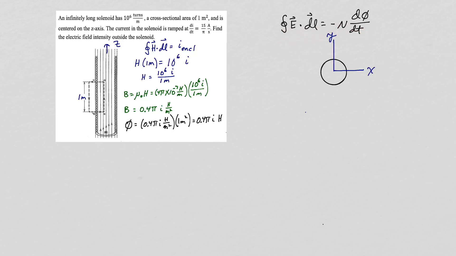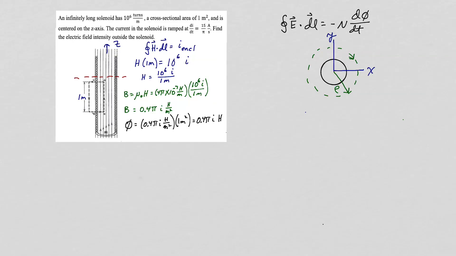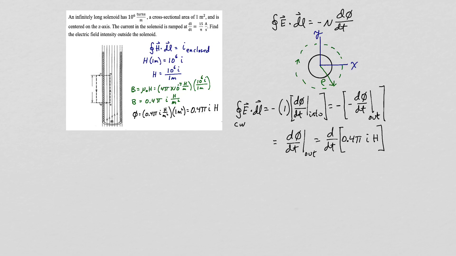So now let's apply Faraday's Law. The view here is of a cross section through the solenoid looking down from the positive z axis. For our path of integration, I'm going to select a circle centered on the z axis and we're going to integrate in the clockwise direction. The radius rho of our path of integration is greater than the radius of the solenoid. The integral of E dot dl clockwise around the loop equals minus d phi dt. If you put the fingers of your right hand in the direction of your integration, your thumb points into the page, so it will be d phi dt into the page, and d phi dt into the page equals minus d phi dt out of the page. Out of the page is in the z direction.